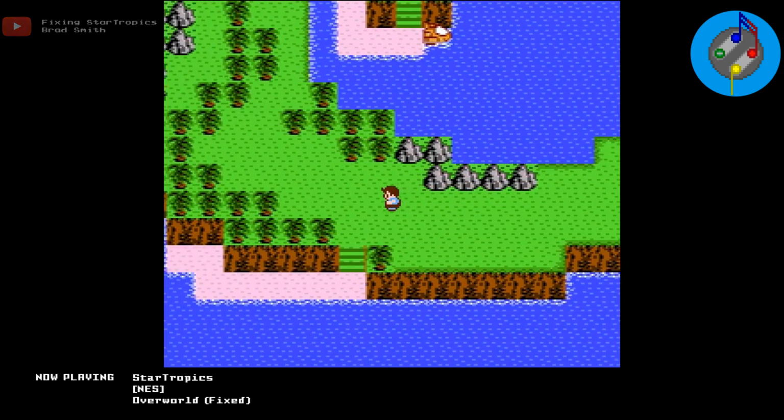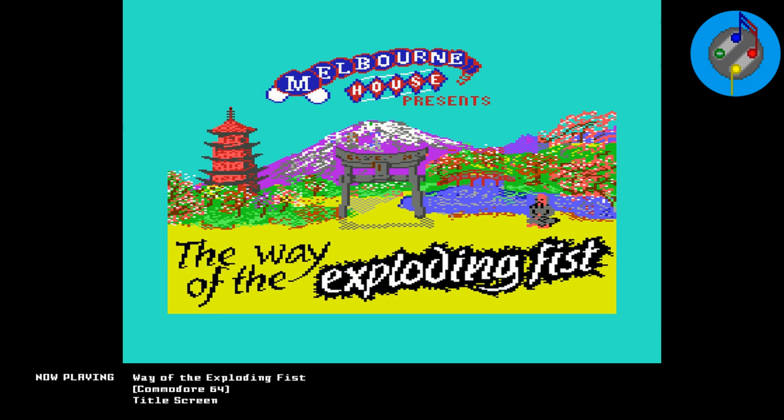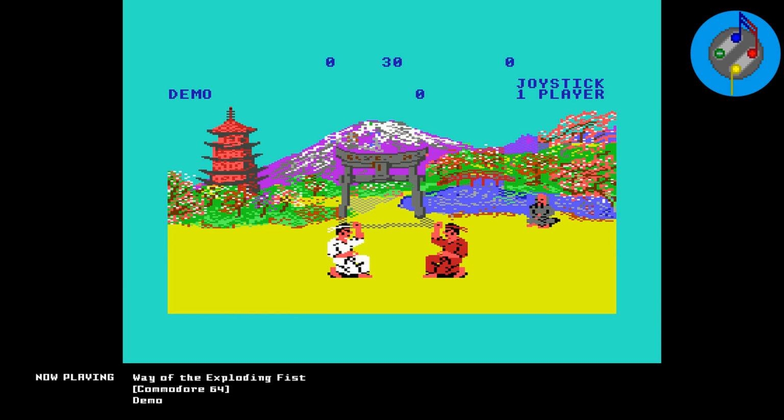Here's the Commodore 64 game Way of the Exploding Fist, one of the first one-on-one fighting games ever made. I'm going to show you the music it plays during the demo mode before you actually start a game. I'll let the whole thing play through so you can hear what it's supposed to sound like.